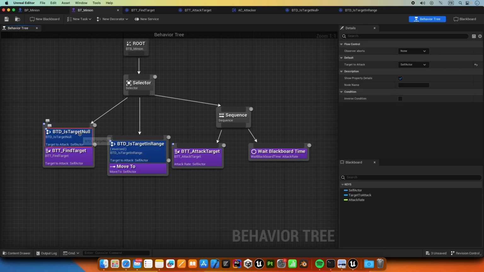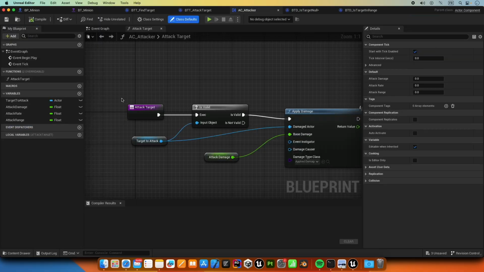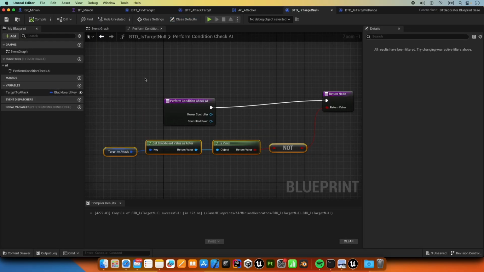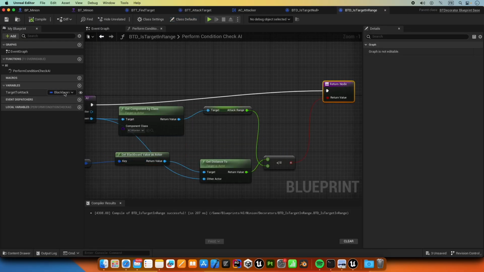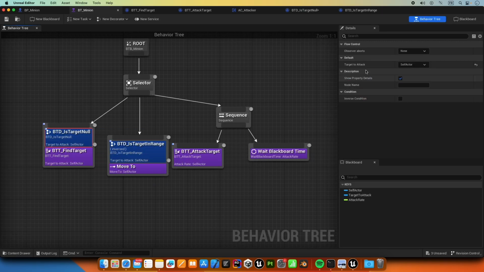One last thing is we need to do the rounds here, and we're going to assign the task and the decorator keys that we created earlier. So these ones here, the blackboard keys, we're going to assign them one by one. TargetToAttack is going to be assigned to TargetToAttack from the blackboard.